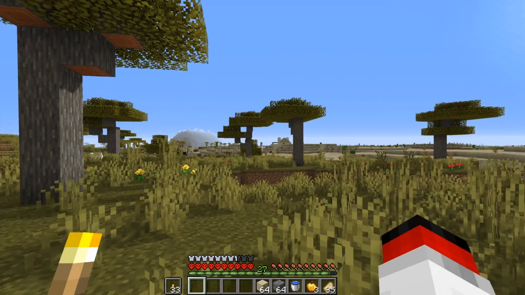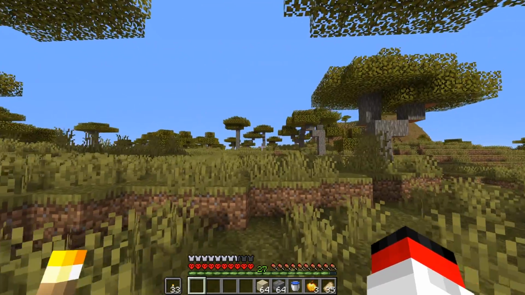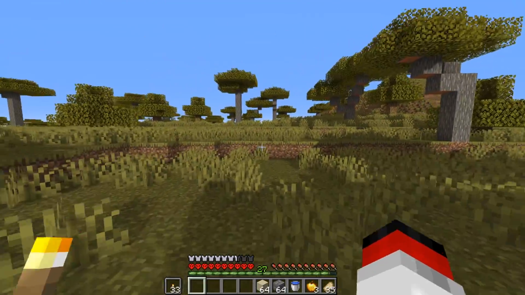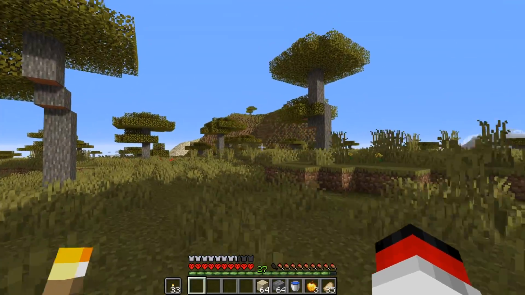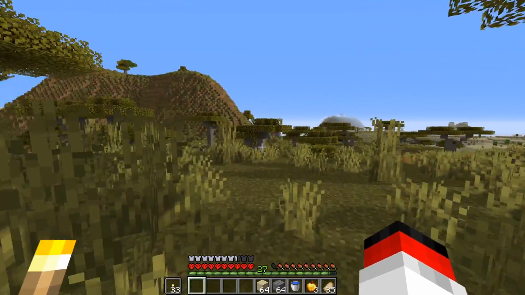All right, we're in our little savanna biome, and right over there in the distance, you can see our little base. So this is going to be our standing ground. Is that what you call it? The ground where we make our stand. Where we hopefully will not die. I want to get up to somewhere over there so we can have a nice view.